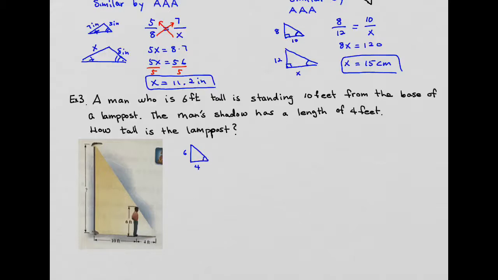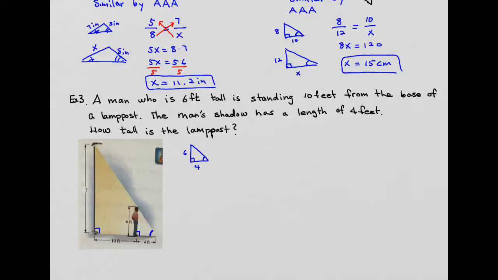This angle right here is going to be the same, right? This angle will be the same because it's the same point. Even if it's the smaller triangle or the larger triangle, this is the same point, so same angle. And this is going to be a right angle, going up straight, so that's also the same. It means this angle right here and this angle have to be the same also. So that's why it's similar. So for the smaller triangle using the human, that's going to be 6 and 4.